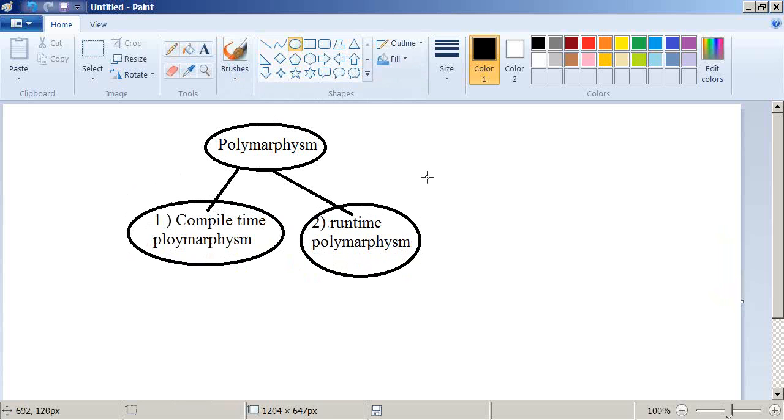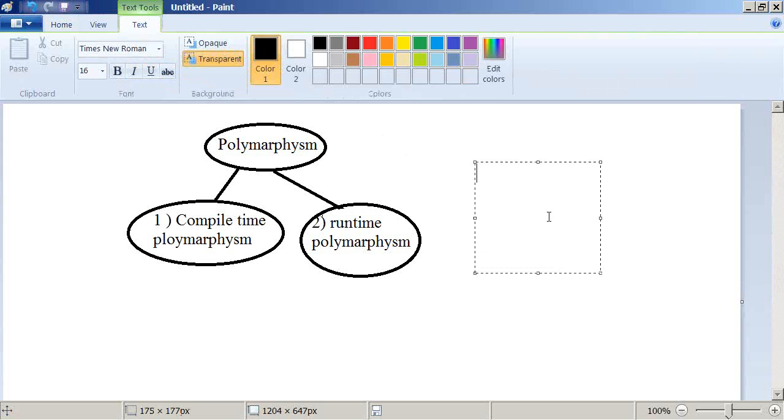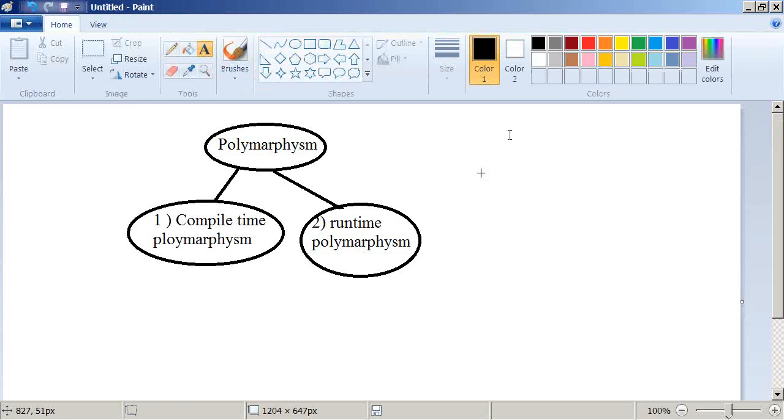Every object-oriented programming language should support this feature. Already we have discussed one concept related to this previously. It is one operator we have seen, the plus operator. Before moving on, we try to understand how I can apply this concept to this simple operator. As we discussed, the plus operator has two different behaviors.